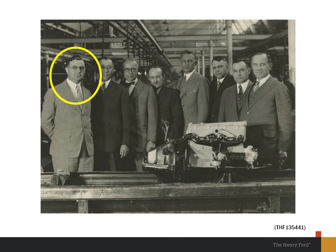Indeed, this photo was taken on the occasion of the building of the 15 millionth and final Ford Model T, May 26, 1927. So the eight senior-most Ford Motor Company employees, not including Henry himself, all gathered. They each got to stamp one digit of that 15 million serial number into the engine block you see in front of them. Among the others, there's Rockelman, there's Frank Kulik, who was Ford's first factory racing driver. Charles Sorensen's the tall guy in the middle, who would later go on to great success at Willow Run. P.E. Martin, Gus Degner, any number of celebrities in the Ford Motor Company world at that time. But that was Rockelman's background.